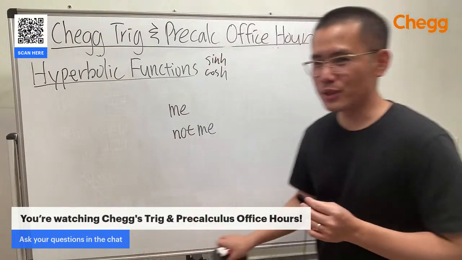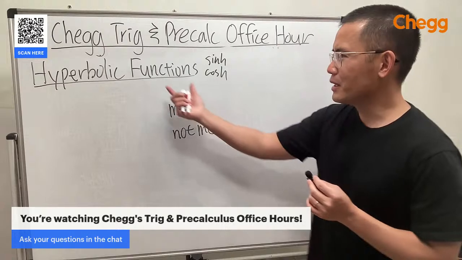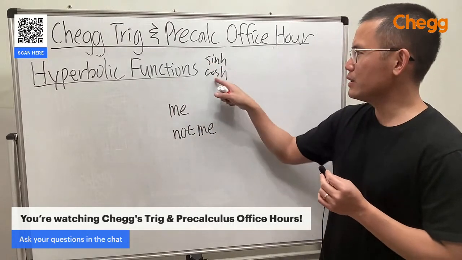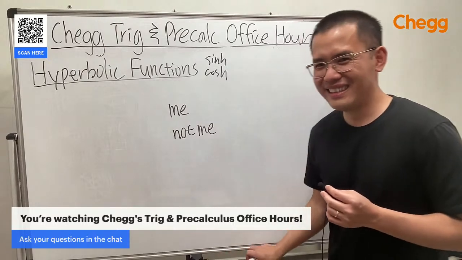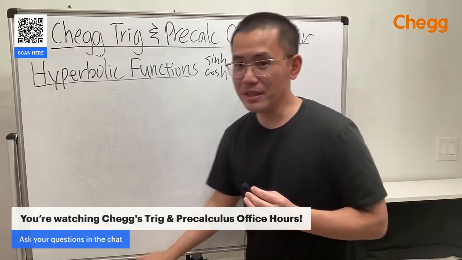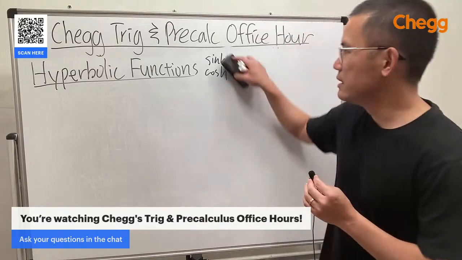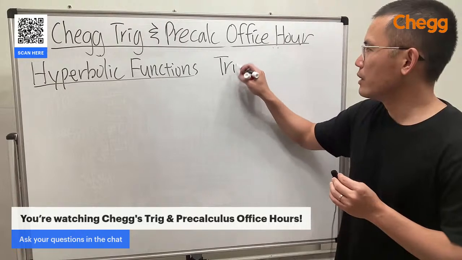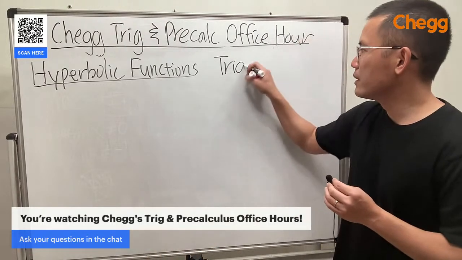That is the exponential definition, Robert. That's correct. But why is this so similar to the trig function? You see, sin, cos. Why don't they use different names? I'm going to give you guys a super quick introduction. In the meantime, if you have any questions, you can also let me know. In order for me to connect this and the usual trig functions, I'm just going to write trig functions.